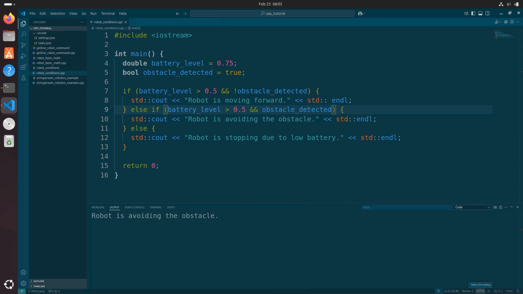Now let's look at a concise example of using a for loop in C++ for iterating in robotics projects.